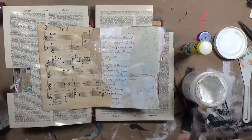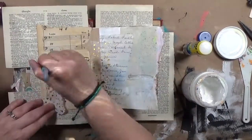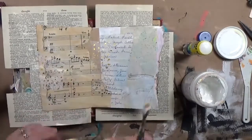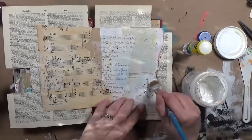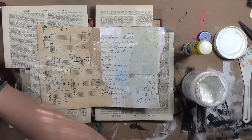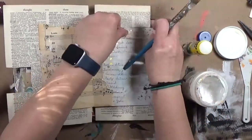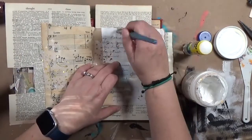When you use a gel medium or matte medium — whether it's fluid or gel or whatever — it tends to make tissue paper just kind of disappear, and whatever the design is kind of appears in the clear white areas. So it's basically just like sticking down a bunch of gold flakes. I stuck those down with the gel medium just to add a little something to this background.